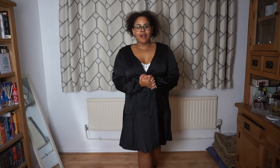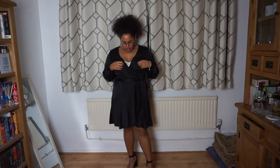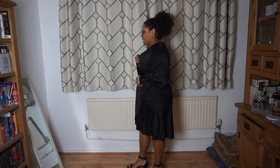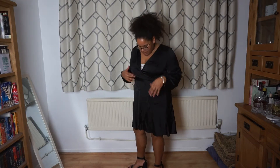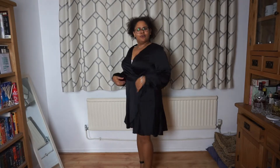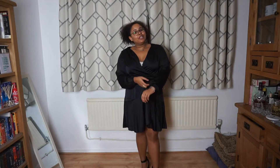So this is the Touch and Go Wrap Dress in black. This is always an issue — I feel like this kind of dress you can't really wear a bandeau, crop top, or cami with it. It's a dress that needs to be out on its own. It's a very creasable material as you can see. I had to go and get the belt, and before I put it on I wasn't sure, but putting the belt on actually made it a little bit better. I'd been moaning about sleeves, but hello — elasticated cuffs! This is a game changer for me.